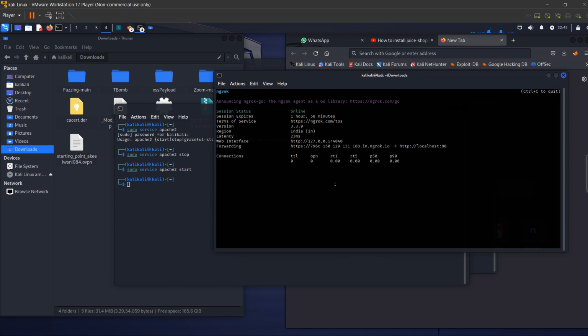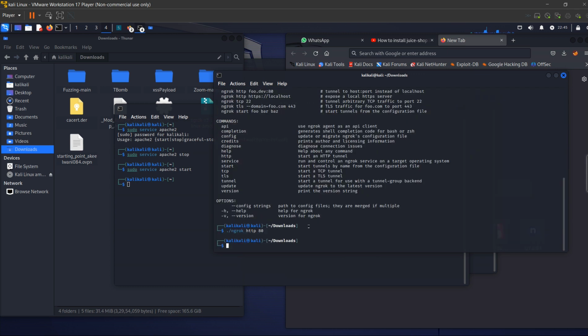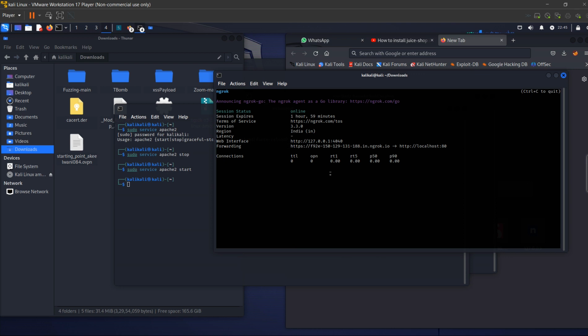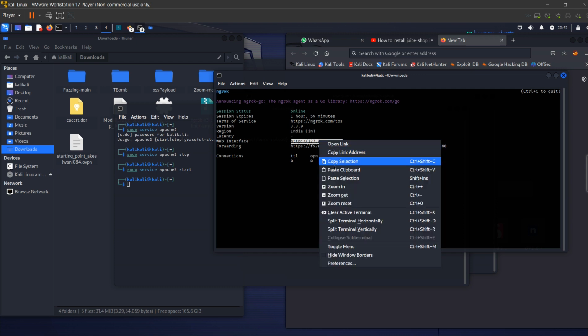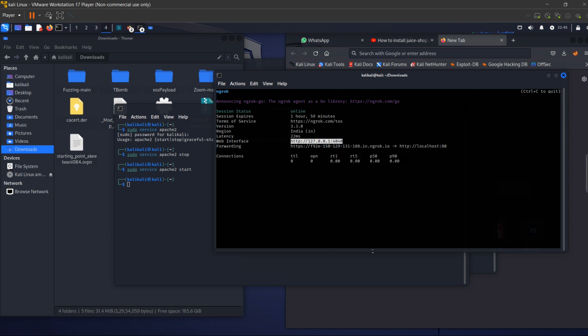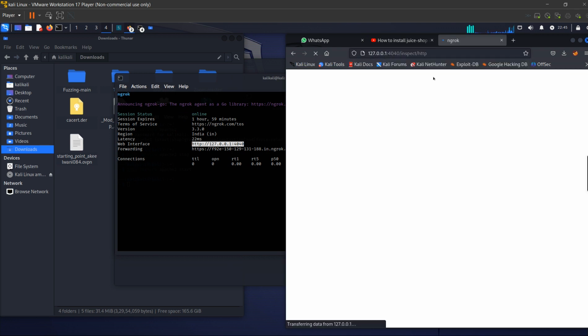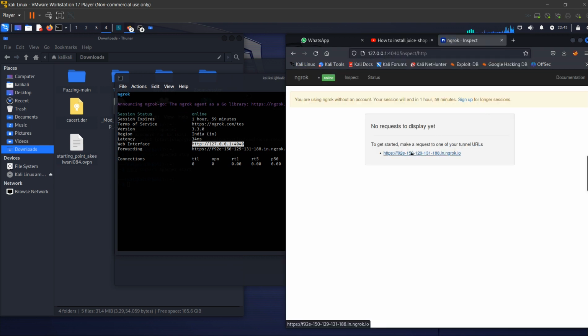Again you will come to this file, and in your case it will show an error up to now. So now you will connect it by running dot slash ngrok http port 80, click OK, and it will show you this interface. Now you go through this link. Let me copy it and paste it in Google, Firefox, whatever you are using. You can see here, this is my new Ngrok page.